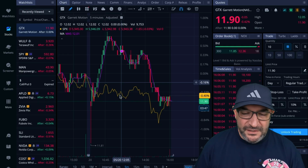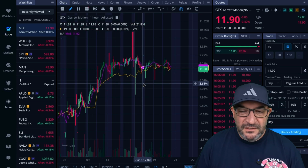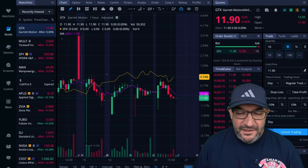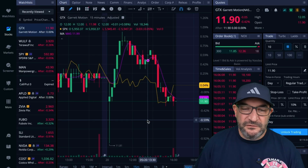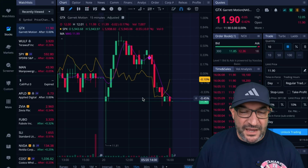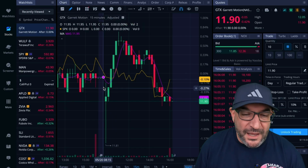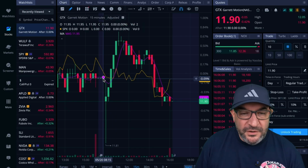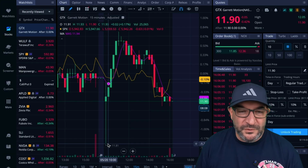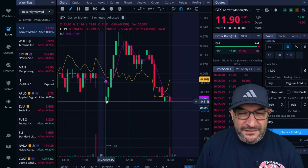It's been holding solid. Let me go to the 1 hour and just show you. Look, it's been on a pretty consistent up, and every day it's got some really nice upward movement. I'm ready. This will probably be one I look at tomorrow, and look where it's at right now. It closed at 11.90. This is not one that runs into the night. This is not a 24-hour stock, but look at this morning, guys. Pre-market, it was sitting at 11.95. It dropped all the way, wicking down to 11.81. You could have gotten into this one at 11.90 and ran it up here.